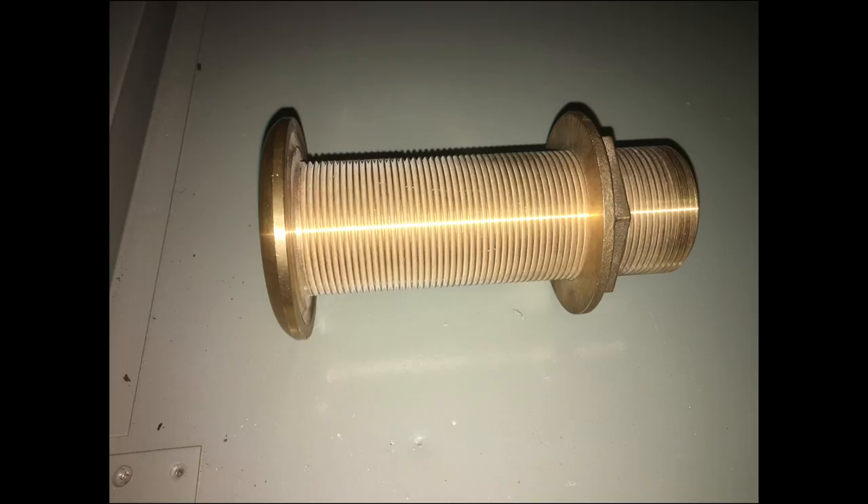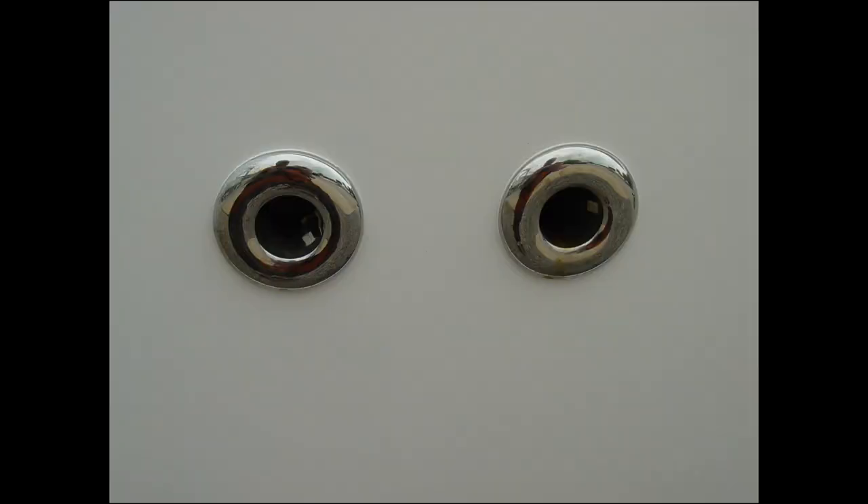This is a through-hull fitting of a racing sailboat, below the water line. A through-hull basically has a mushroom-style fitting with a tube on it — you put the through-hull into the hole, and on the other side there's a hollow nut that goes on the body of the through-hull fitting. When you tighten that nut, it compresses against the hole so the outer flange fits against the hull, and the nut on the inside holds it in place.